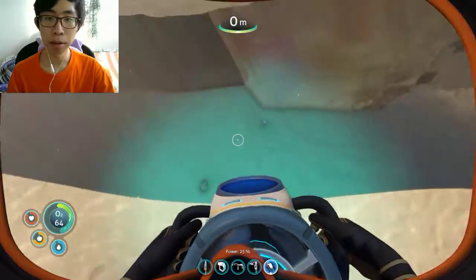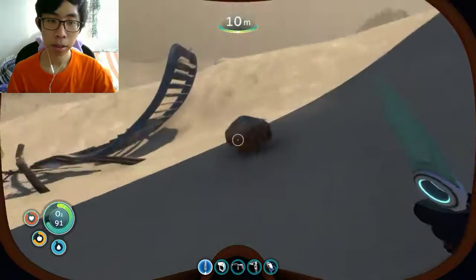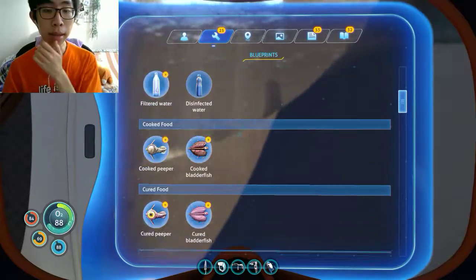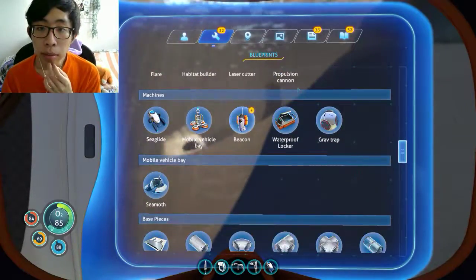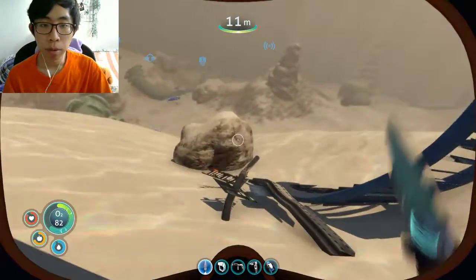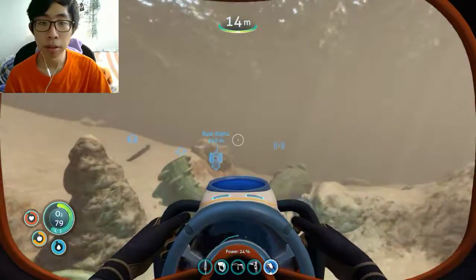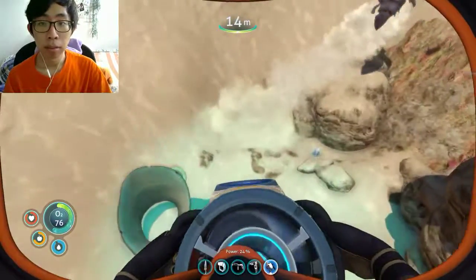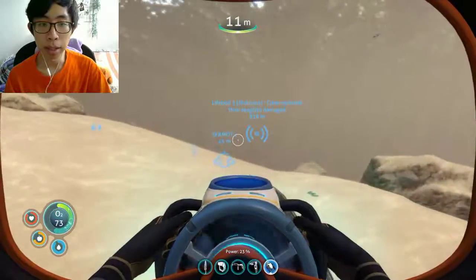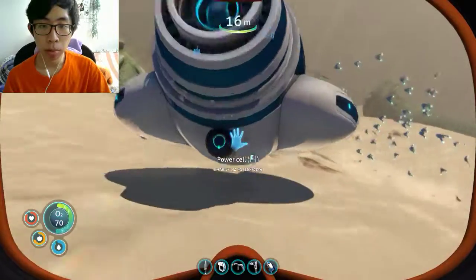Okay, so we got all the power transmitters. We probably want to get a little bit more quartz, a little bit more copper. Let's see, what does the propulsion cannon need again? Scroll down, take a look. Wiring kit, battery, and titanium. Alright, easy enough. We just need more silver. And silver is, I guess, pretty common down in the grassy plateau, so we can just go there.